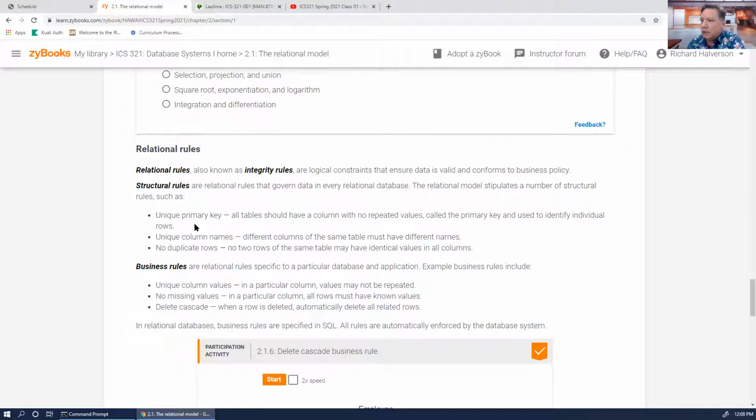There's relational rules. So there's rules with these tables. You have these tables that have data in them, and these tables have columns and column names, and they've got rows, and there are structural rules and business rules.